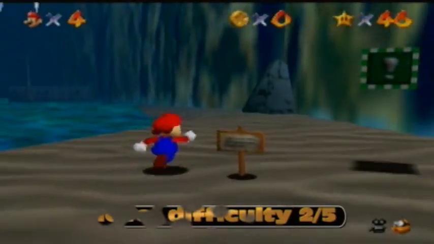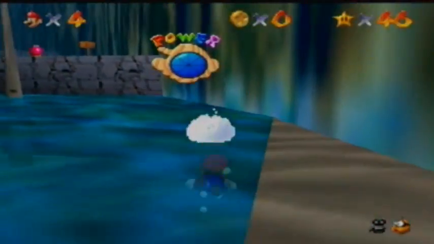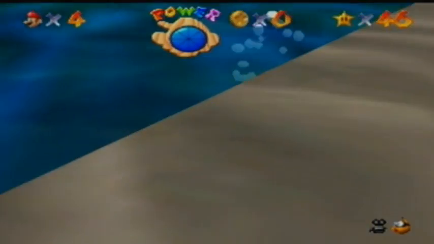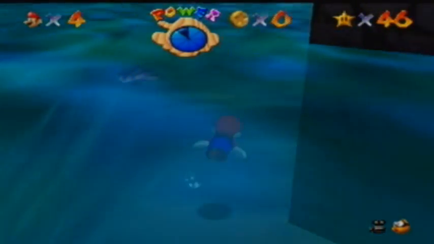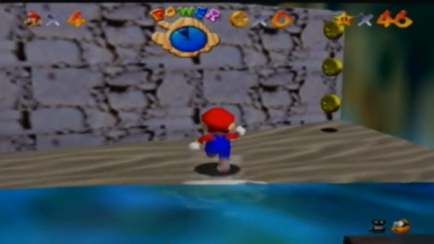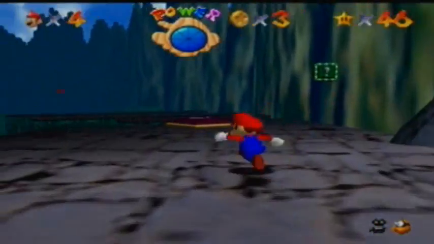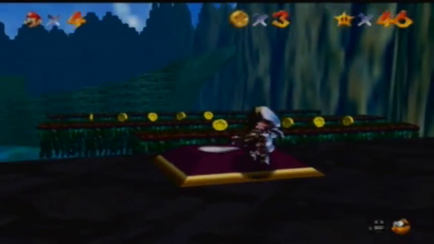Okay, guys, we're back here in Jolly Rogers Lagoon to get the 6th star here, 2 out of 5, because we needed the metal cap to get it. Thank goodness we got that. And that's what we needed the cap for, to get done with this world. After these, I'm going to do 100 coin missions.